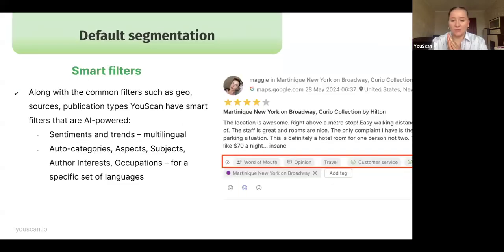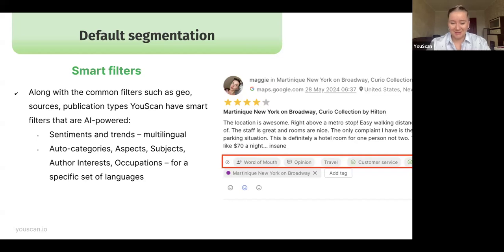As you know, those who are quite familiar with YouScan probably know that we have a lot of default regular filters and also a set of filters that we internally call smart filters, and they are powered by our own AI technology.